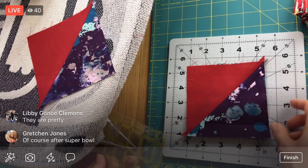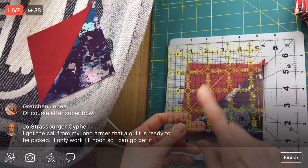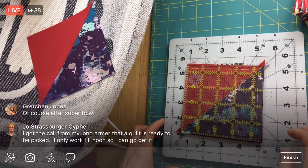All right, so we're going to trim this down to the 4.5-inch size. I have a 4.5-inch ruler, which is perfect for doing this. Then I can just cut all the way around. And I have the rotating cutting mat that helps me too.